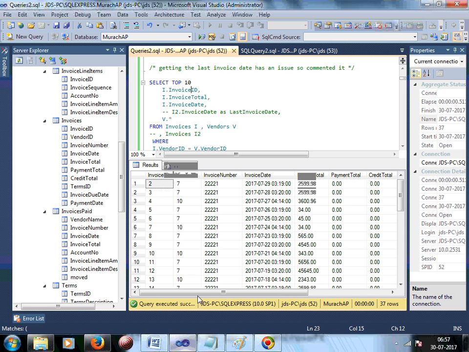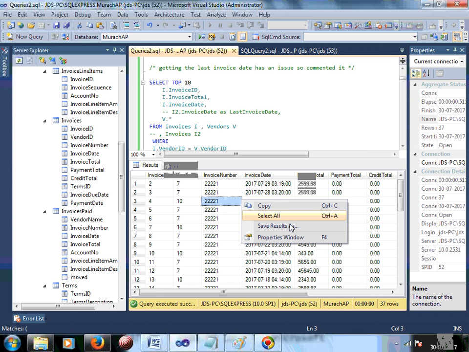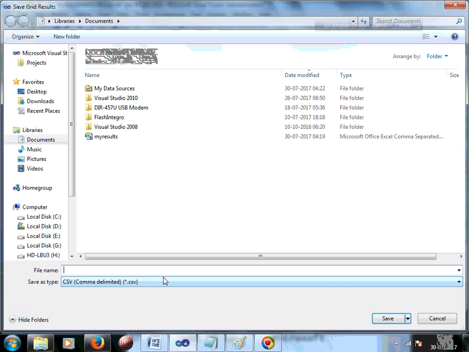We don't want to spend more time on this right now, but if I find the solution I will send it to you. And let's see how we try to save it. Let's say this was a result. We want to save it in a spreadsheet. You do get a CSV option, which is a comma delimiter file.